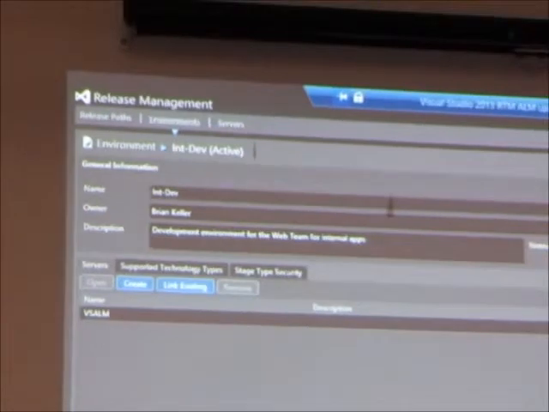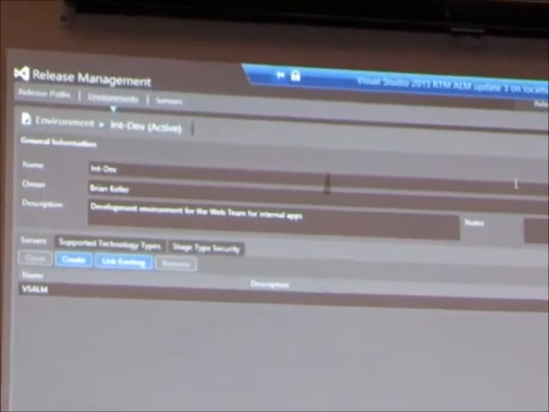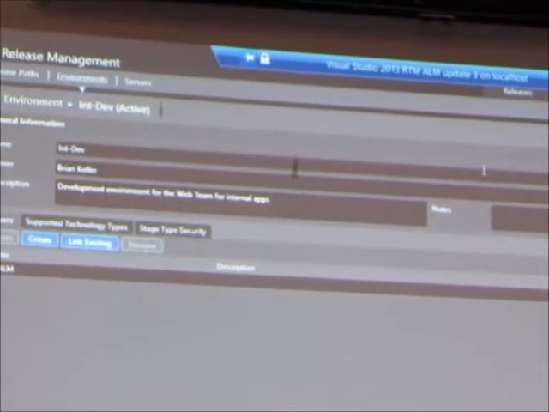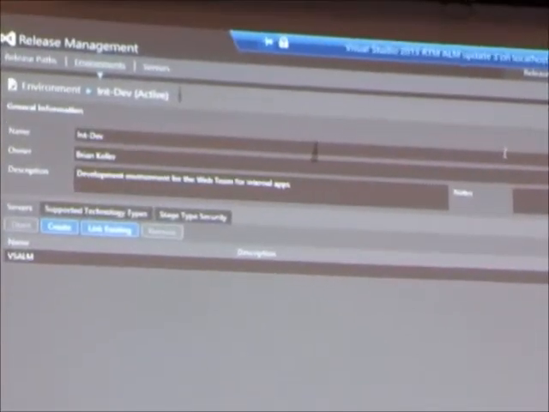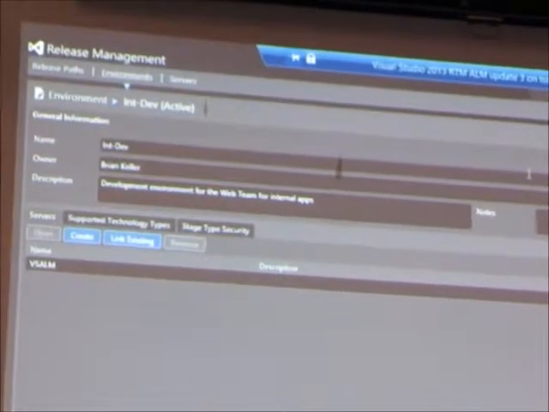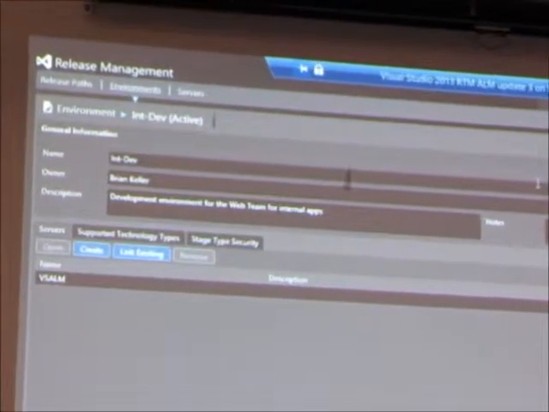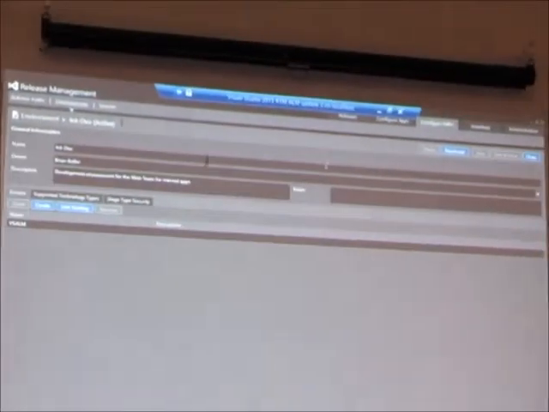But I've got other clients who use this where an environment is actually made up of 3 or 4 machines, right? There's a web server, a database, a Windows server. I've got one client who has a studio that gets installed onto a client, and then they've got a database and a data server, which are very different things.